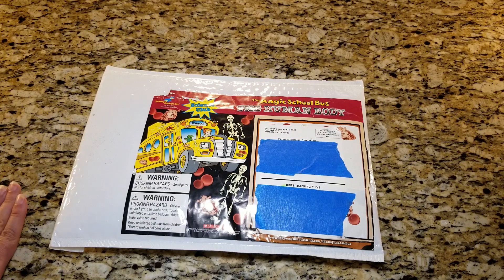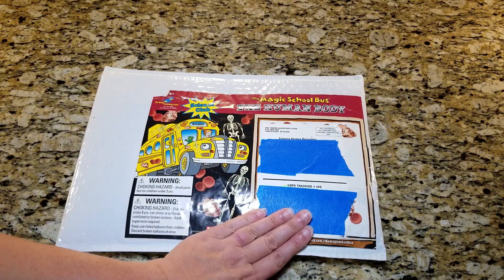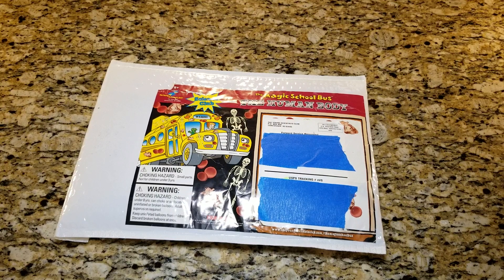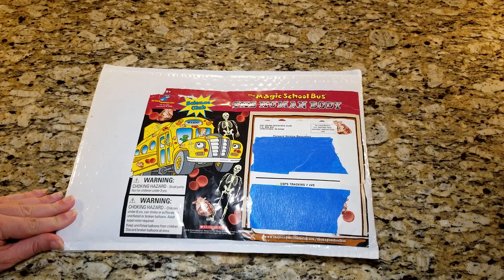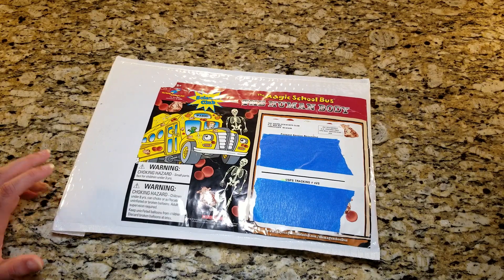I found this at a recent used curriculum sale, and here's one of my first red flag clues. As you can see, they all have the shipping information, which I have blocked out for the privacy of the person who used to own this. There were multiple of these, multiple sellers, and almost all of them came in a condition where it didn't look like they were very well used. Pretty much everything was there — it looked like they might not have even been opened, and that was kind of my first clue that maybe these monthly mailers aren't all they're cracked up to be, because they weren't even being used. I think there were at least eight to ten different ones, because some of them repeated.